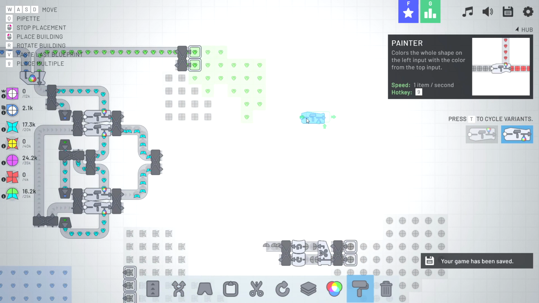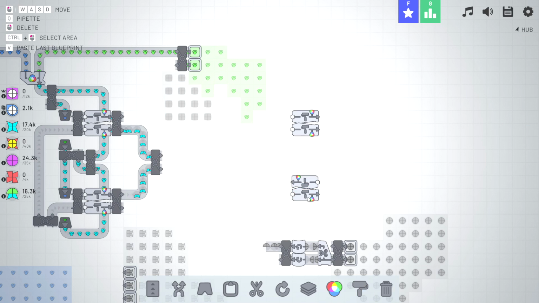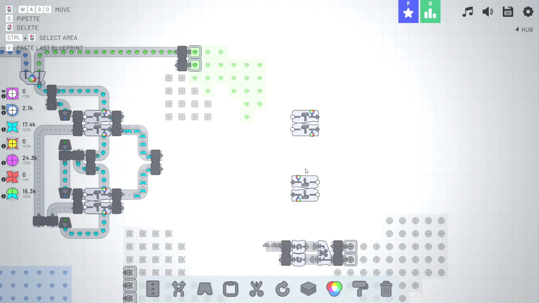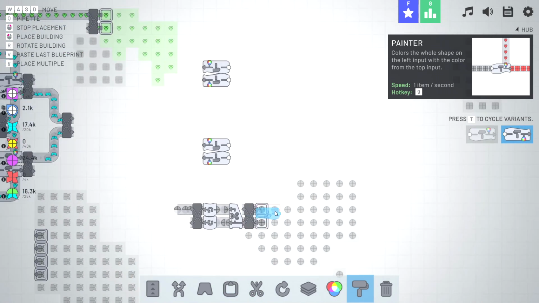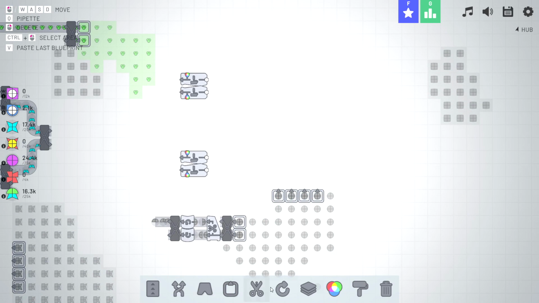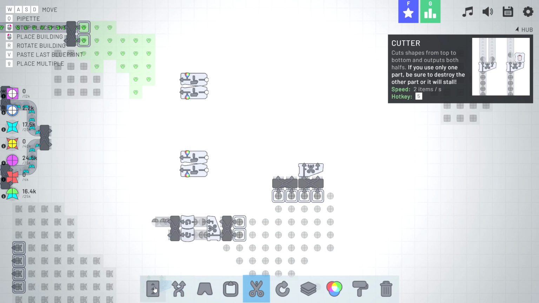Because we go painter, painter, 4 apart. Except, to be honest, we want these to be flipped, to go this way instead. Now, 4 apart seems to be the best. Dude, the controls, my brain is broken. Those need to get flipped too. So 4 apart, let's go 4 apart. And then we're basically going to set up this here. And this is going to be the exact same setup we have here. So comes out, and that's going to feed this one. This one's going to feed this one. Cut. Beautiful.